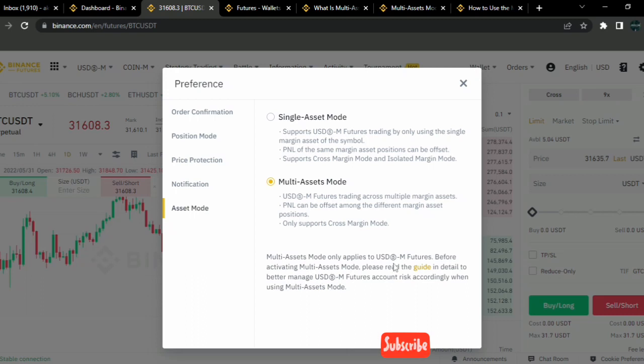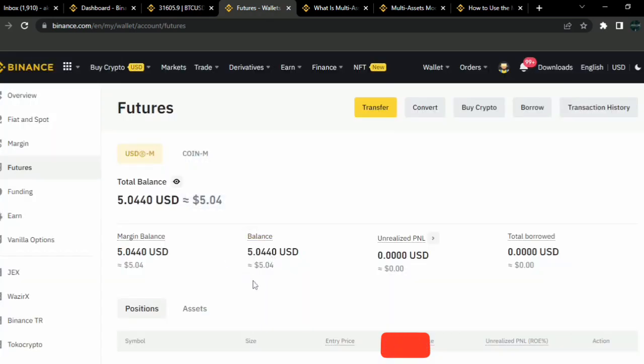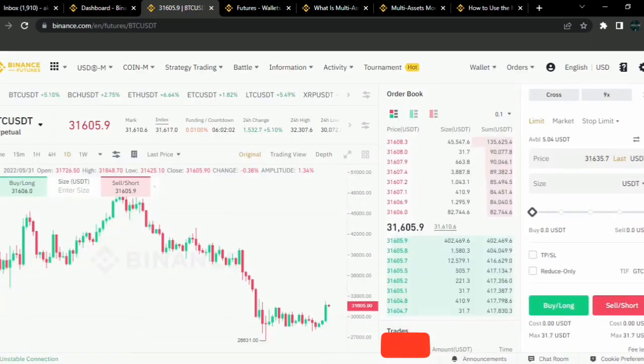Say before activating, there's a guide here for users, but I will be giving you the guide that has been helping us so far in using this platform. So you can now see that since we've selected the multi-asset mode, we now have about 5 USDT here, which is equivalent to the BUSD we had initially in our account. So Binance now allows you to trade pairs. There are lots of pairs in BTC USDT pairs. There are still lots of pairs in the BUSD pairs. So whichever token or project you want to trade, most users can use it in trading.